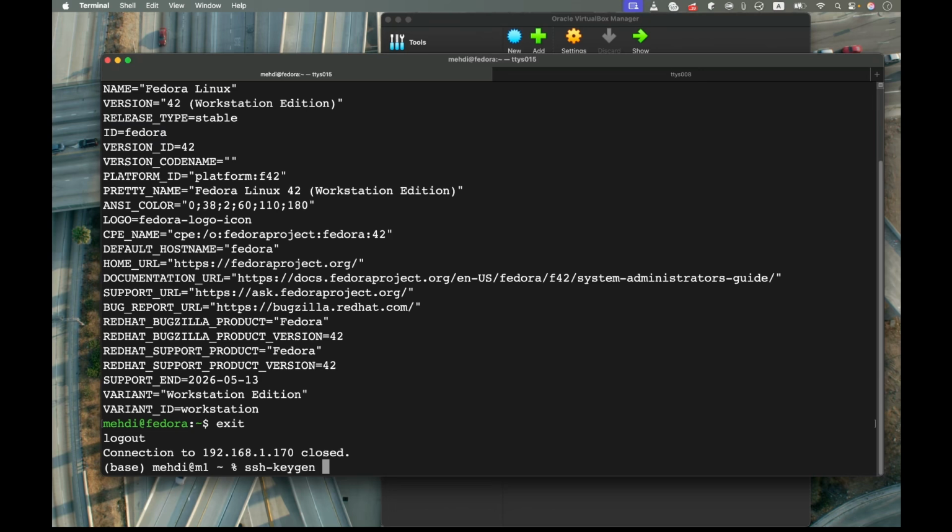So ssh-keygen and then -t to specify the algorithm that we use to generate the key, which I use RSA, and then a comment to distinguish this key from other keys. I say, for example, Fedora on VirtualBox.